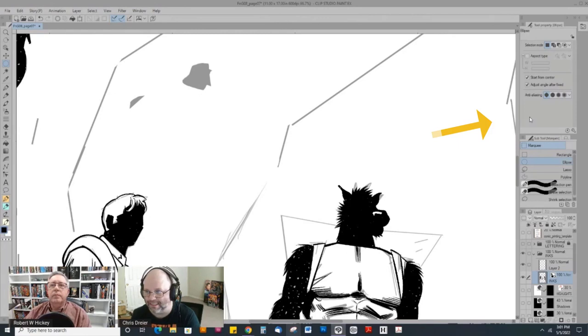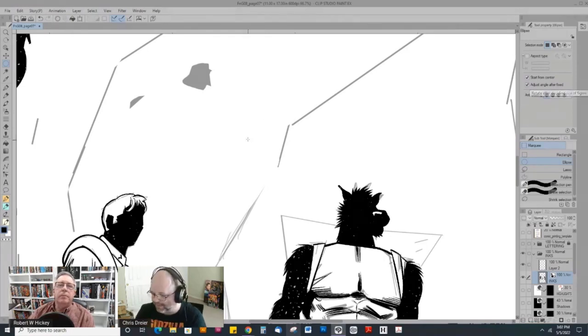So what that means is with this one, start from center is obvious, right? But adjust angle means this. Let's say I'm going to make an ellipse that goes onto a car, and I want to make sure I have it selected correctly. I made an ellipse, and then I still got my pen to the tablet. If I let go, now I can adjust that angle before I make the final selection. Right now, I'm just moving above the tablet.